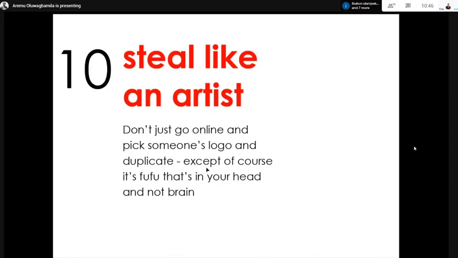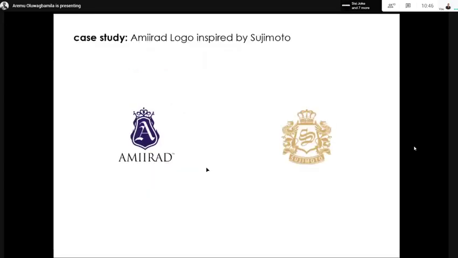Steal Like an Artist, literally. There's this book called Steal Like an Artist by, I've forgotten the man's name, Austin Kleon, yeah, that's his name. It talks so much about how you can get ideas from other people and own those ideas. So the idea is to understand other people's ideas and make something exceptional out of it.